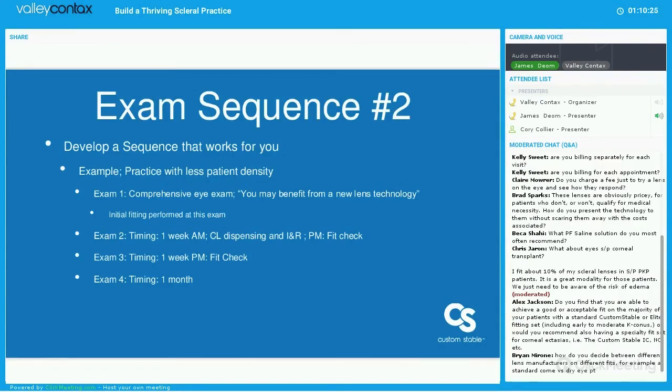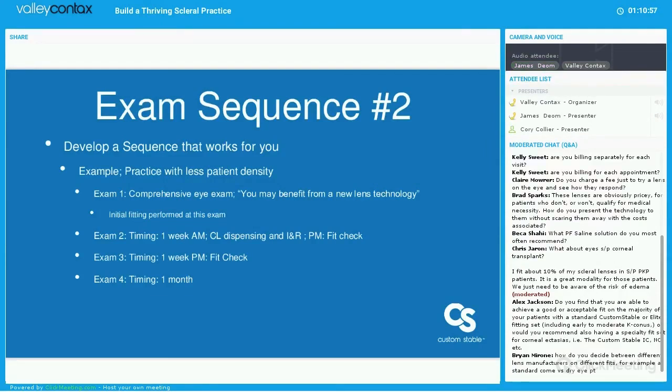What do you think, Cory? I would say I piggyback on that and say that this comes back to the beginning of the lecture in understanding your lens design. The fact that you have decided to integrate scleral lenses into your practice, I think the absolute first thing that a provider fitting scleral lenses should do is familiarize themselves with a specific lens design. Understand that design as much as you can inside and out. Understand how to change it, how to modify it, and how to achieve success with it.